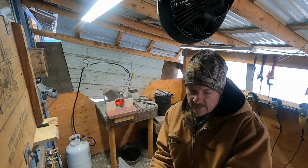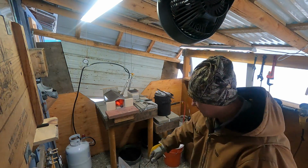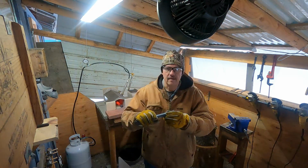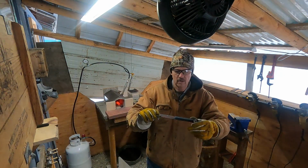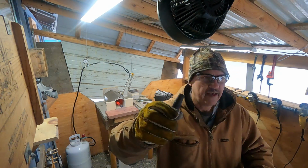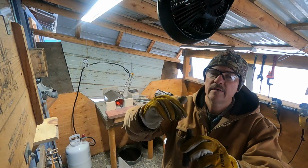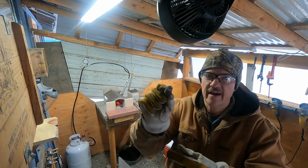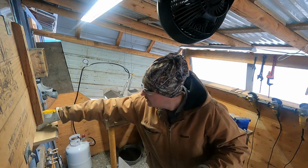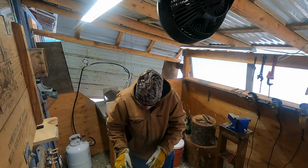Alright, so I'm going to go ahead and use my angle grinder and get this cleaned up and shaped up a little bit so that I can get it hot and put the twist in it and get my maker's mark on here. I had ordered this on Amazon, and I believe it came from Portugal, but they laser engrave, so I have my rocking R, and we'll get that put on the knife. So I'm pretty excited about my maker's mark. All right.